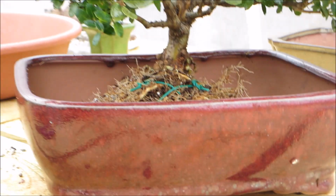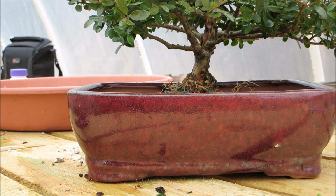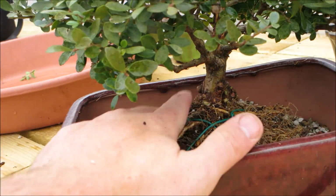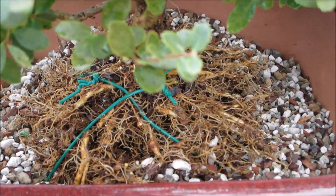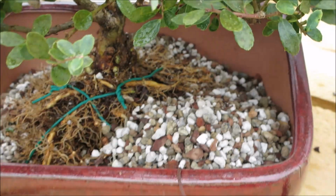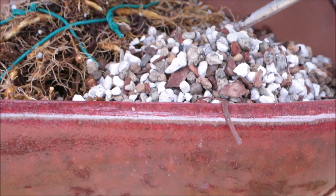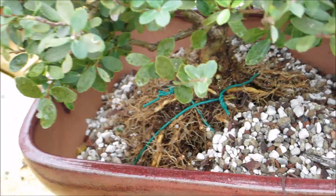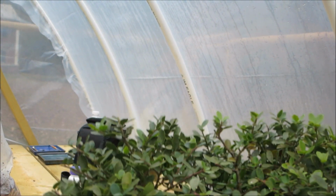I'll take you guys and show you. Boom. Right where I want it to be, just barely sticking up over the pot. Those guys will get pushed down into the soil for sure. So, yeah, let's get to this. First things first, take some of our soil mix, and we're just going to pour it in here, like that. Just pour it right in, grabbing our metal chopstick. Like I said, this is a metal one that came, and it's great. And let me set you all up here, and I'll come right back.